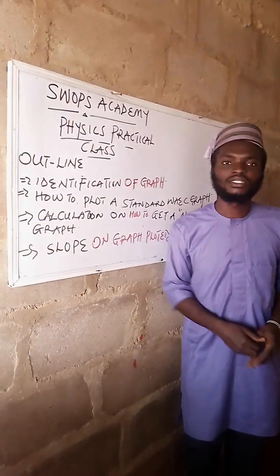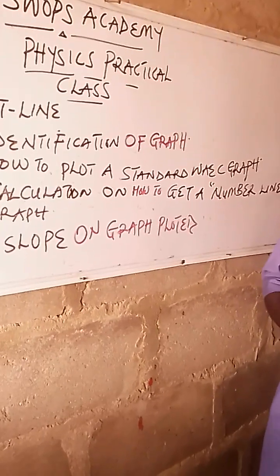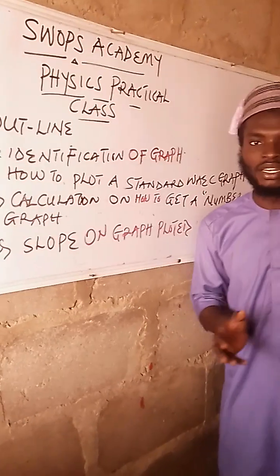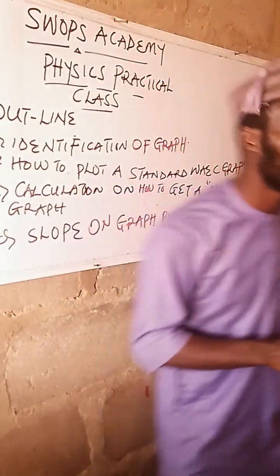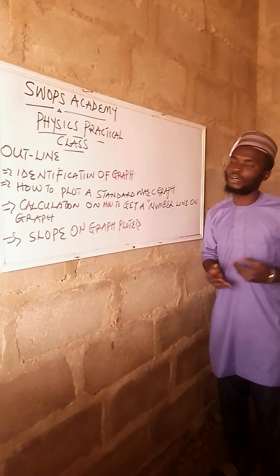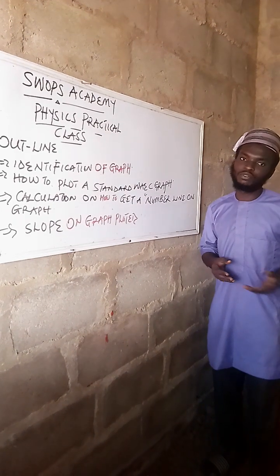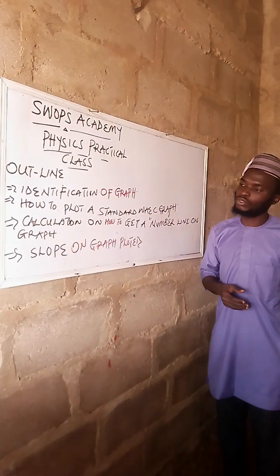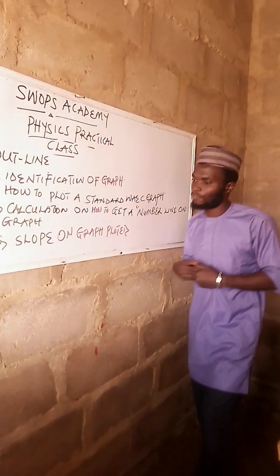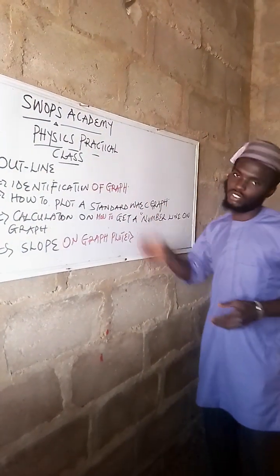In our class today on SWAP Academic, we are going to be dealing with physics practical. This physics practical will be mainly for those preparing for this upcoming Waec, and it will also be useful to A-level students, 100 level, ND students, and many more. Because irrespective of your course or field, once you get to 100 level, once you get to ND1, you are going to do all this.